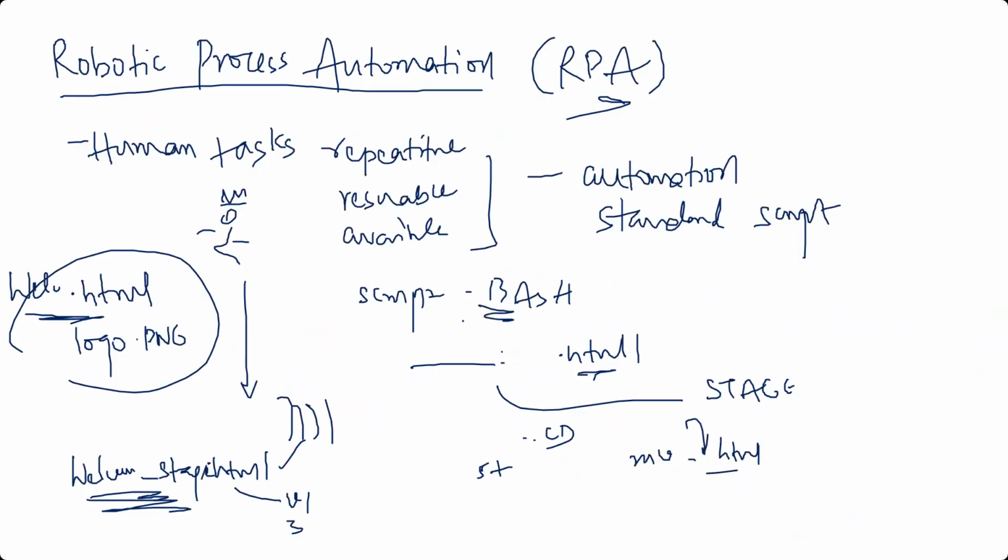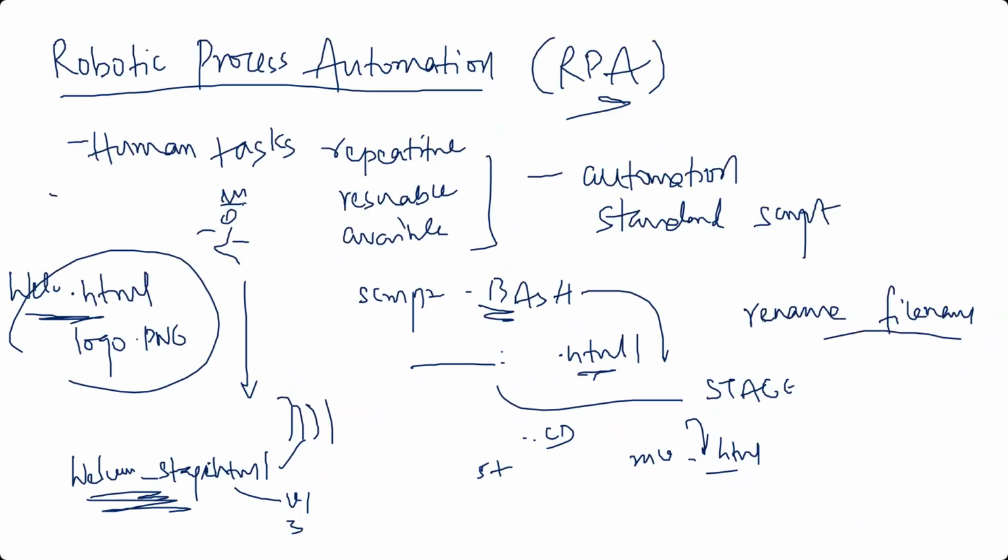You can write a bash script which can sense the file which is moved to the stage folder, and you can do a rename. What's the command for rename in bash? Do you remember? Do you know? Are you guys there? Okay, you are here. So I think it is rename only. Yeah, I think it's rename.